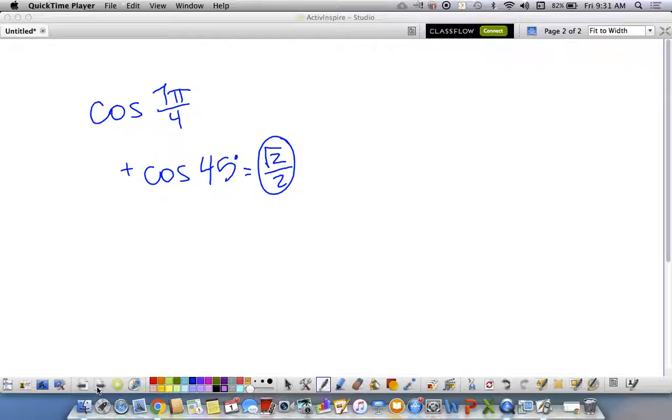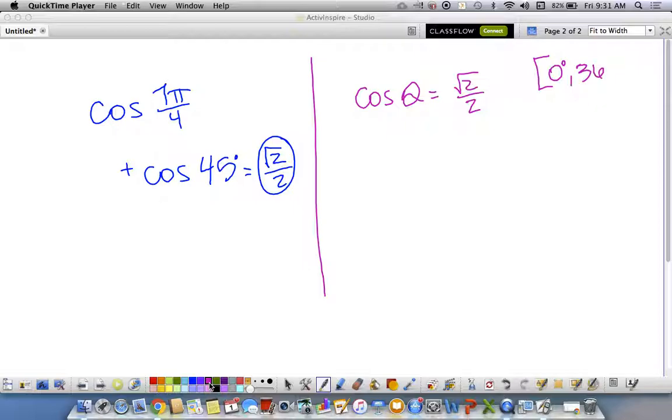Okay, so now I'm going to ask you a question. What if I change this problem to say cosine theta equals the square root of 2 over 2? Oh, I need to give you a little bit more. This is when some of those intervals are going to come in handy. I'll be nice: I want theta between 0 and 360 degrees. And I won't give you radians.